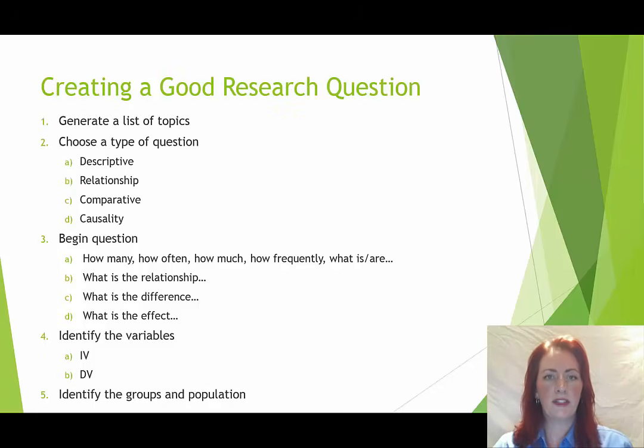So to create a good research question, you probably would first start off with a list of topics that you're interested in. Typically, we want students to go through the literature on topics of interest and narrow it down based on what gaps we feel are in the literature itself. For my classes where we just focus on the actual creation of a research question for the purpose of looking at statistics, just create a list of topics that you're interested in. What are some different areas of interest to you?